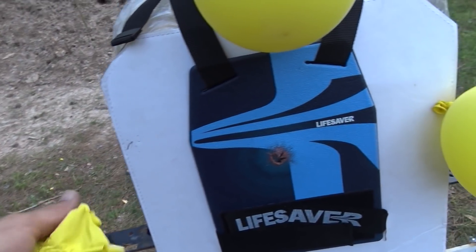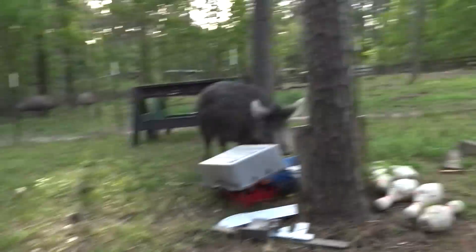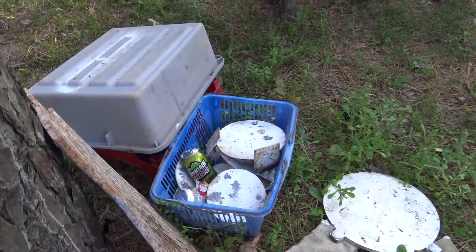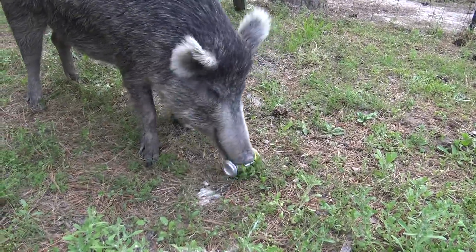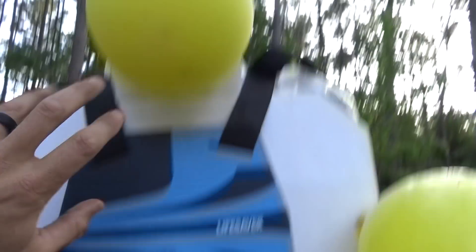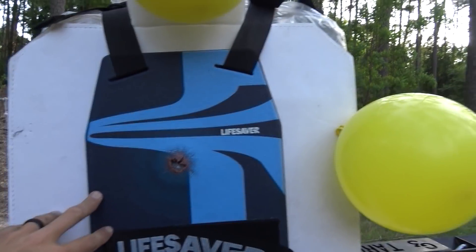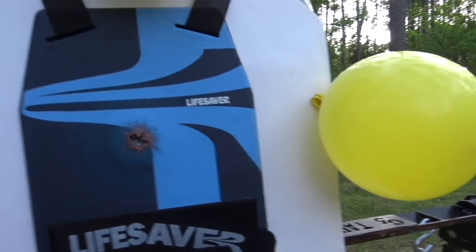A balloon didn't go far, and I can't tell much by looking at that, but that is pretty slick — it didn't hurt these. Since we're at a slight angle, I guess that's why what little frags went this way, but these are perfectly intact. Since these stayed so well, I say that's a win, and that shot was pretty well placed. That guy over there — it blew the cardboard off even. So that is sweet.